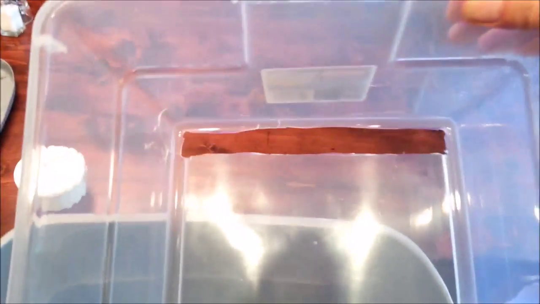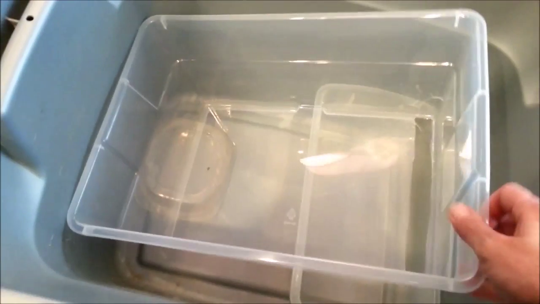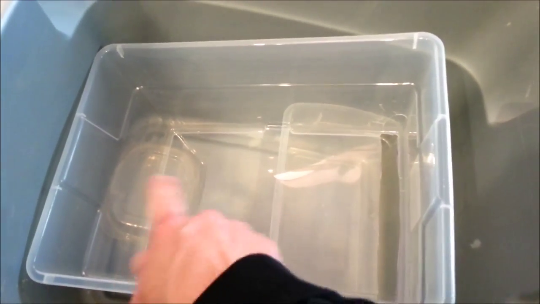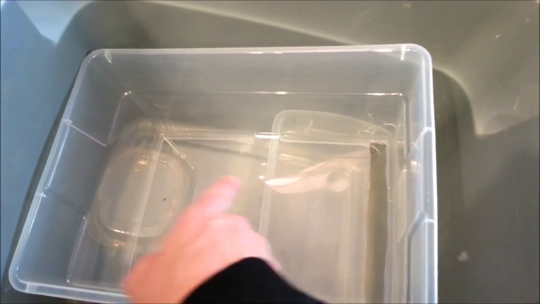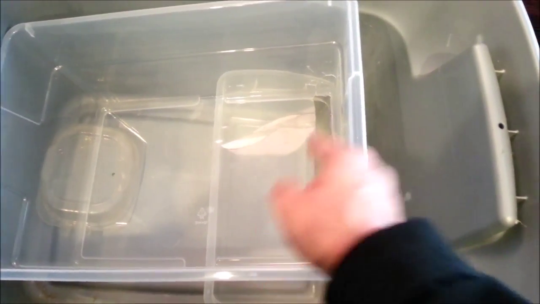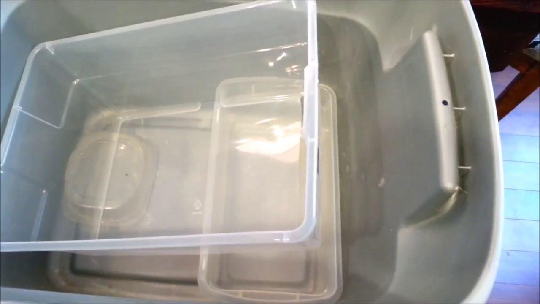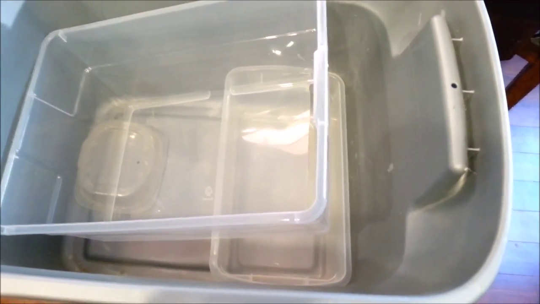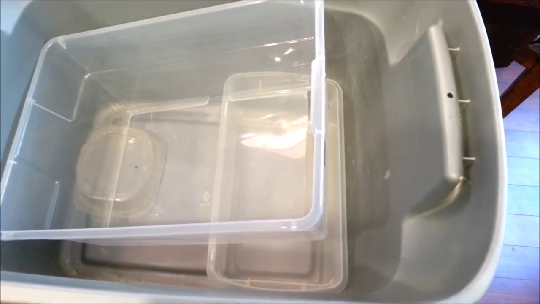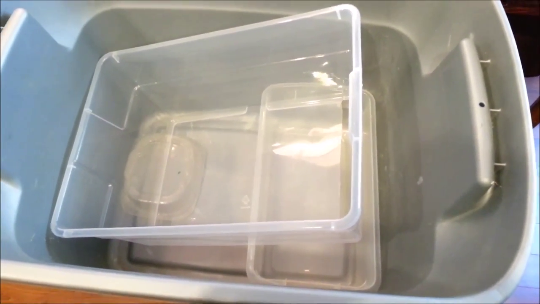I've cut out a slot at this end here so that it fits at an angle. They're going to be eating down in here, and when they get done eating, they're going to make their way up here and fall into the bin underneath, at which point they're ready to go into the ground and become a fly, a soldier fly, or you can feed them to reptiles or chickens.